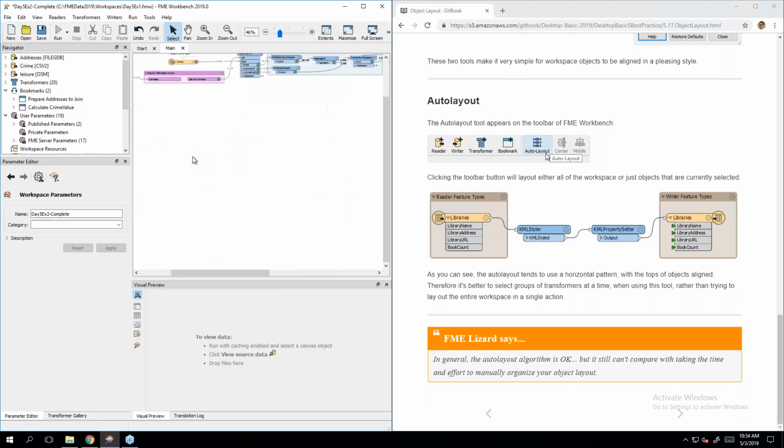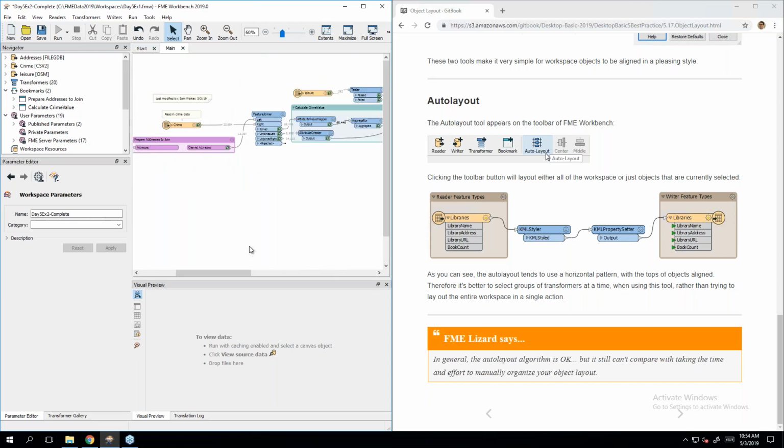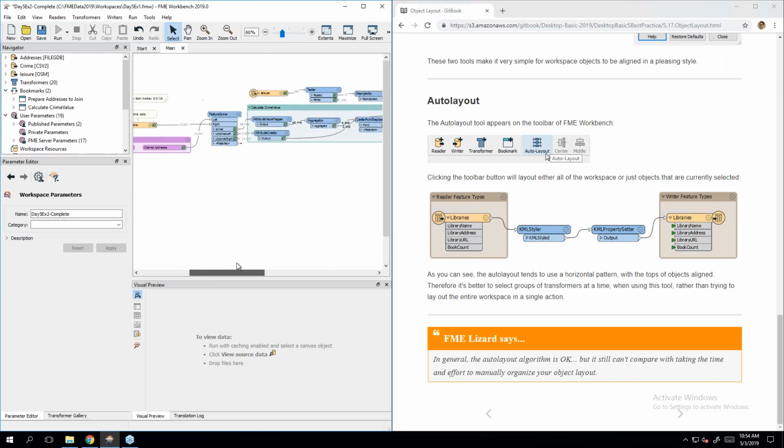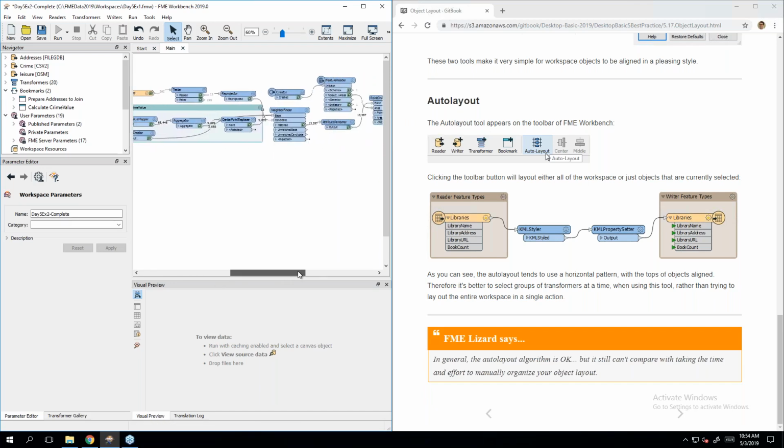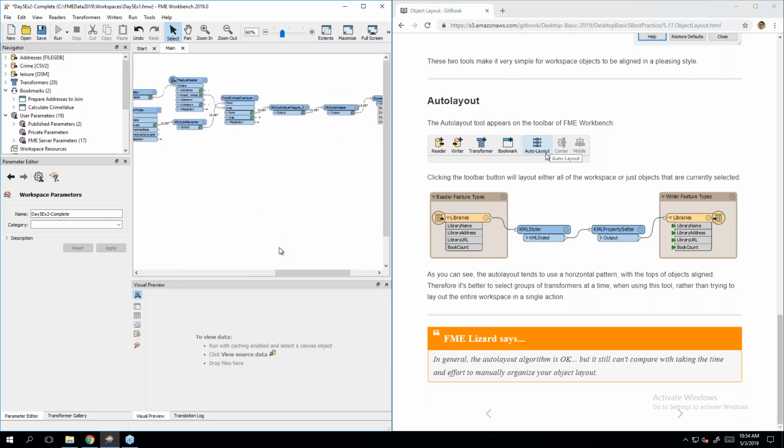Okay, so you can see auto layout does often take a very horizontal style. It doesn't line up all of your feature types. It rather lines them up when they're used. It does allow for crossed lines, which is something I don't love, but it turns out it's a little tricky to set up for it to automatically avoid that. And then it basically just moves left to right one by one.